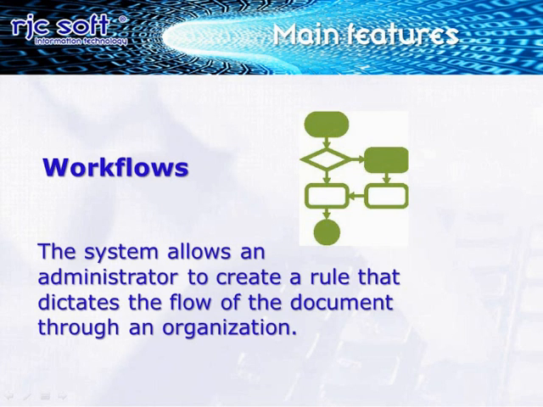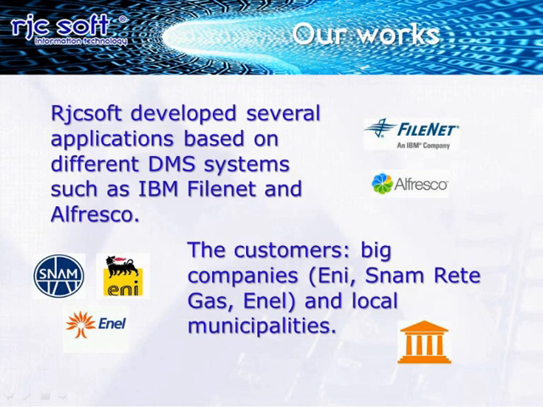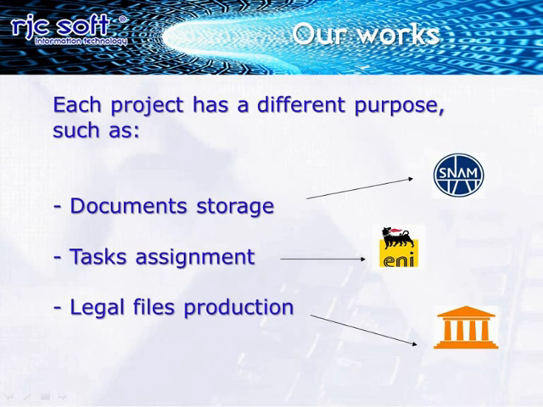We developed several applications based on different DMSs, such as IBM FileNet and Alfresco. Our customers are both big companies such as Eni, Snam Rete Gas, and Enel, and local municipalities. Each project concerns a complete management of the documents, but the main purpose is different. We talk about 3 examples, each one based on a different aspect such as document storage, task assignment, and legal files production.